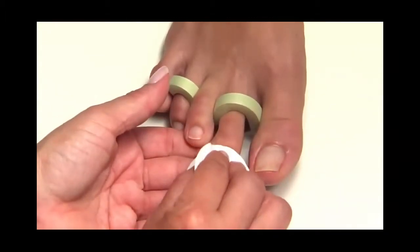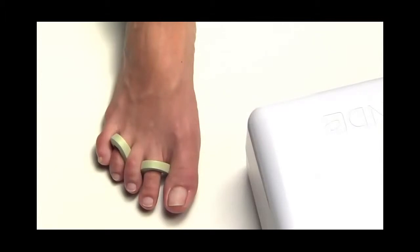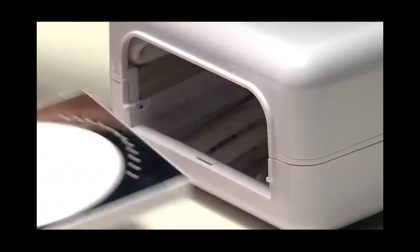E: eliminate contaminants, and P: purify nail plate layers with Scrub Fresh and a lint-free pad — no shine removal necessary. Now you're ready to apply Shellac. Before you begin, remove the hand tray from the bottom of your CND UV lamp; this will allow for comfortable placement of feet during the curing of Shellac on toenails.